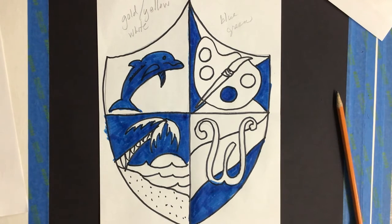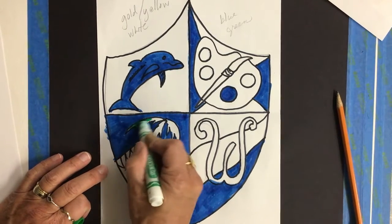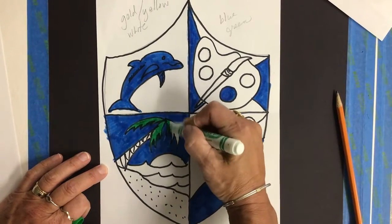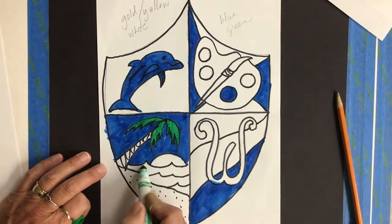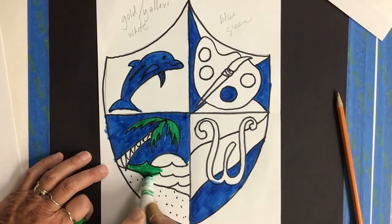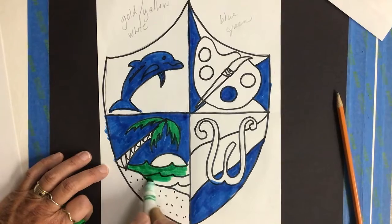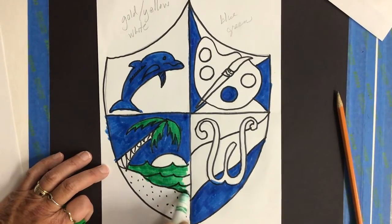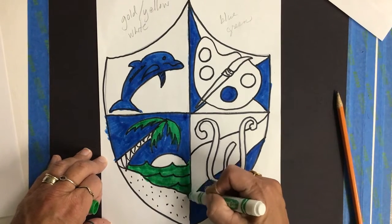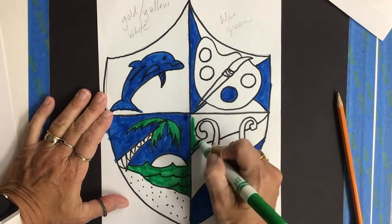I'm going to go ahead and put in some green because green's one of my other colors. I know I want this palm tree to be green. And I think I want my water to be green. So I'm going to make some green water. If I have a pretty teal color, I could do a real pretty blue, green, teal colored water. So if you have any interesting turquoise or teal colors, that would look really pretty. And then I think I'm going to do this green.